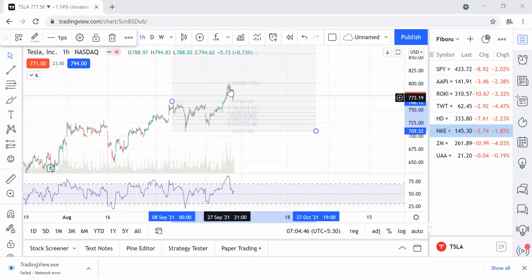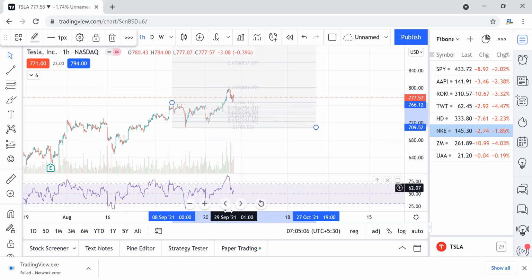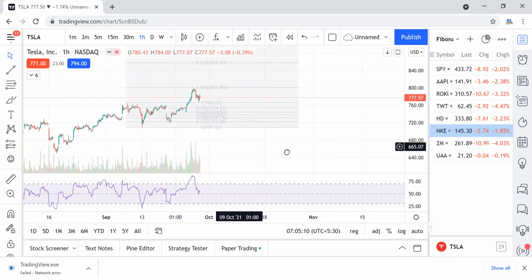You could hold to the 1618 level and trail your stop. This is an hourly chart, by the way, guys. So this could potentially, I could have waited for the 1618 retracement on the hourly chart. On the daily, no, I'm not patient. I'm just not a patient panda at all. I don't have that gene in me. Working on it. I am truly working on it with Matt DeLong.